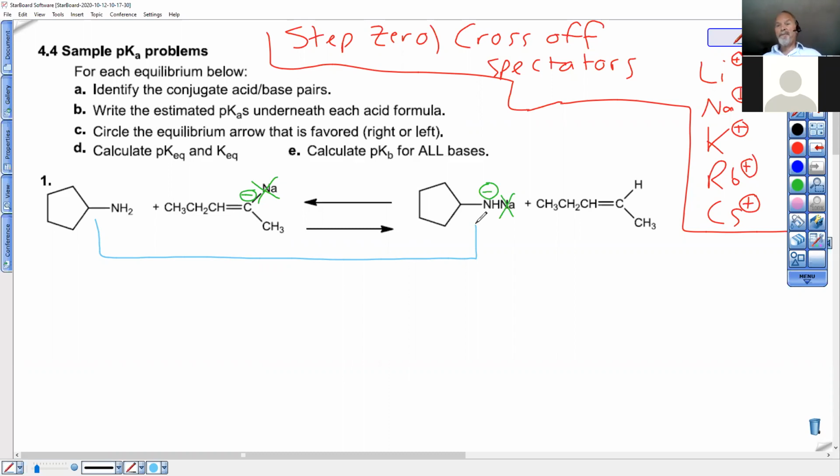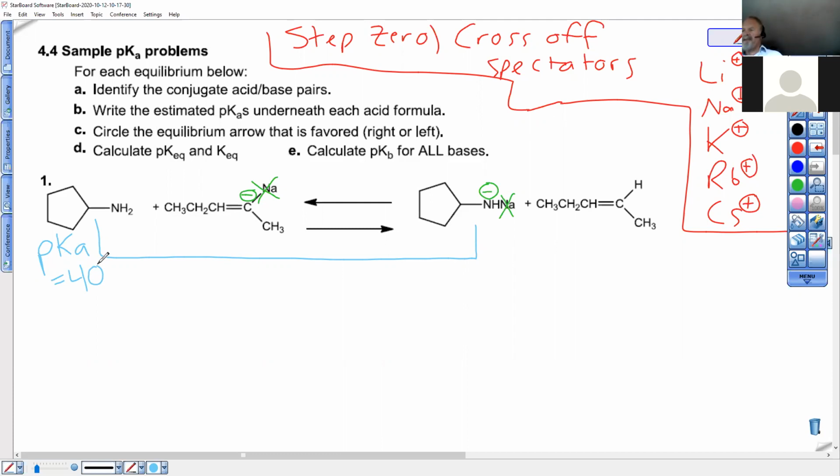The one with the extra proton's called an acid. Please give me its pKa. It says in part B, we're supposed to give pKa's for the two acids in this equilibrium. This one's acting like an acid by becoming its conjugate base. And that we've learned, that's a neutral nitrogen in the form of an amine. We've learned, or will learn very soon, those have a pKa of 40.